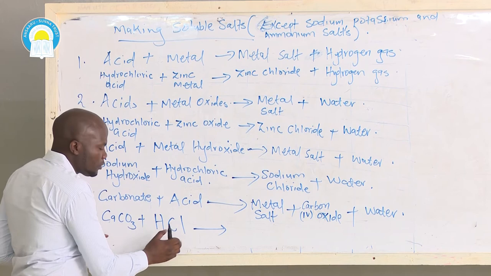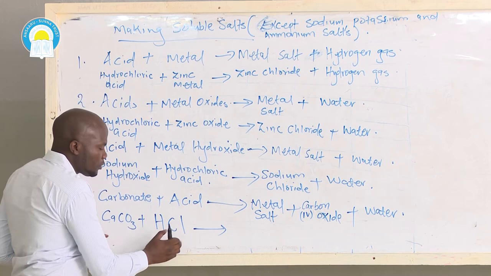Number two, another solid that can be used is metal oxide. And I earlier mentioned this, metal oxides are insoluble bases. So when these bases are reacted with an acid, we all know at this level, in year 10, acid plus base is a reaction that we call a neutralization reaction. A base will neutralize an acid and we will end up getting neutral products only. And what are these neutral products? A salt is a neutral product and water is also there, which is another neutral product.